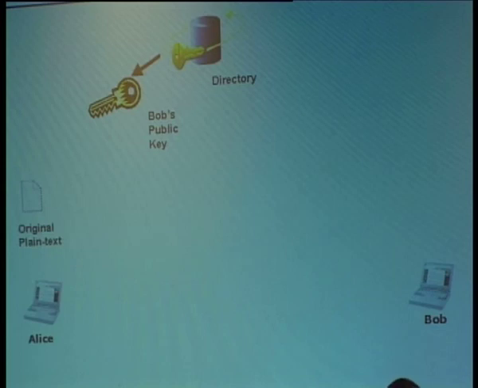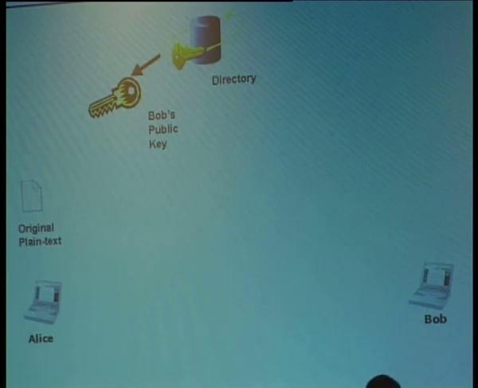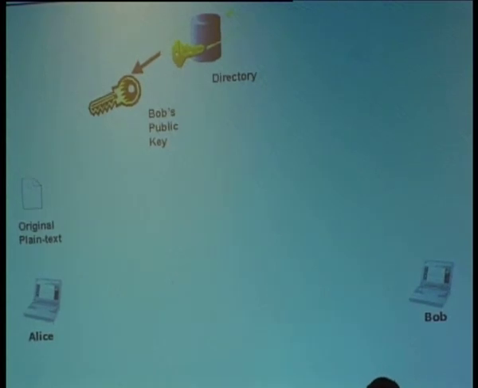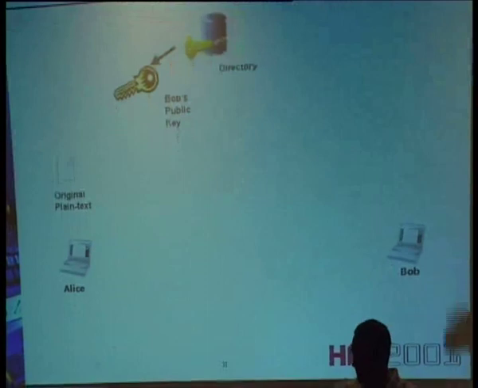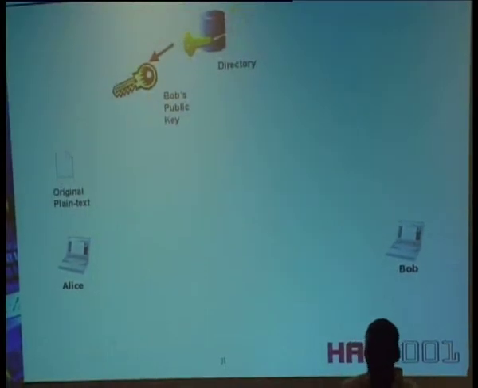Or Alice goes to a directory and says, please give me Bob's public key. Alice encrypts a message with Bob's public key. If you encrypt something with one key, then you can only decrypt it with the other key, and the other way around. So you have a key pair. One key is private, the other is public. So if you send Bob a message and you encrypt it with his public key, then he can only decrypt it with his private key.